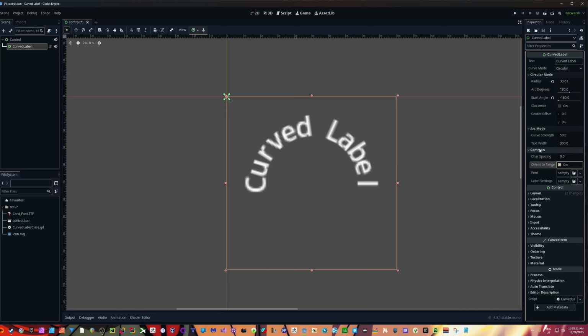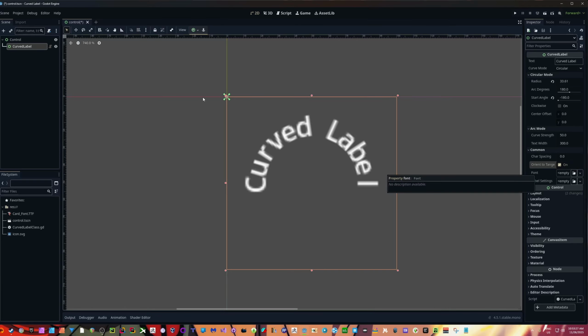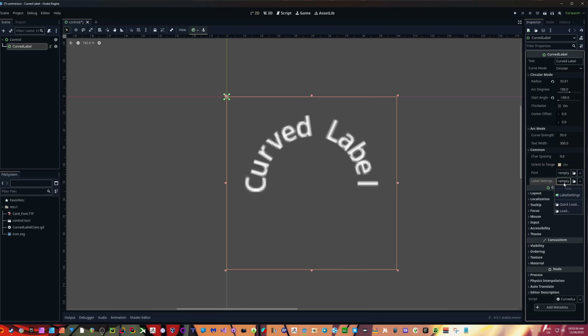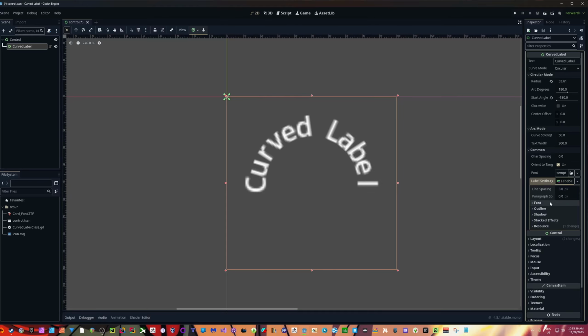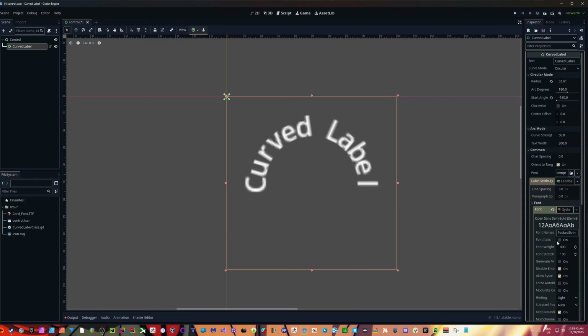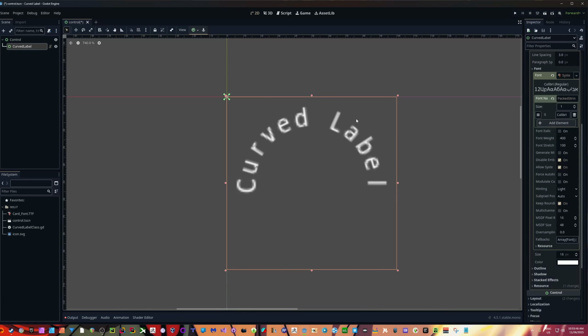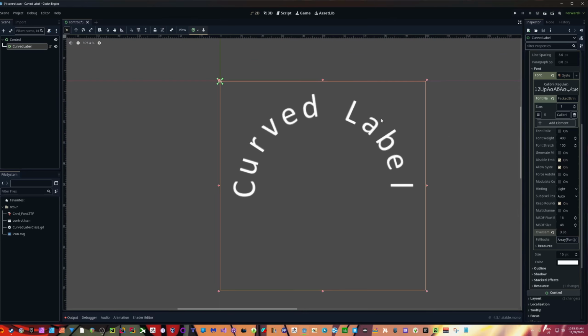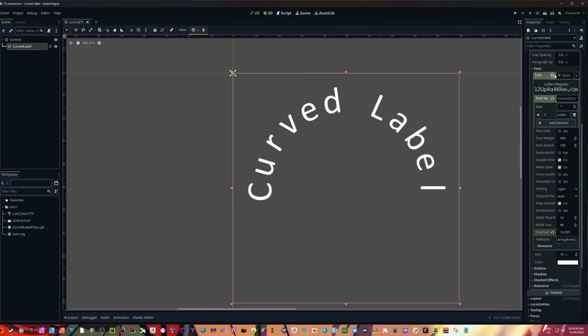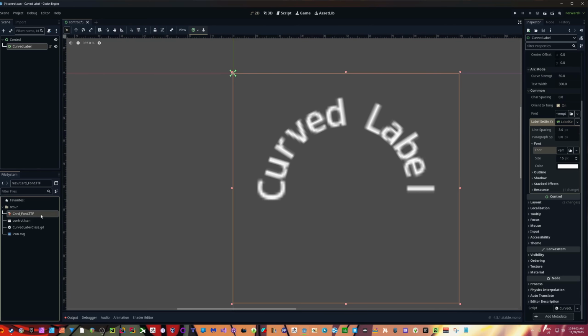And if you're curious about the font and the way it is with this being blurry, if you've had that issue yourself, that's just oversampling. So if you're using something like label settings, you can come in, font, maybe using a system font, add element, let's say Calibri, and it still looks fuzzy, blurry. You just go ahead and go into the oversampling and turn that up, and you'll get much cleaner, much sharper text.